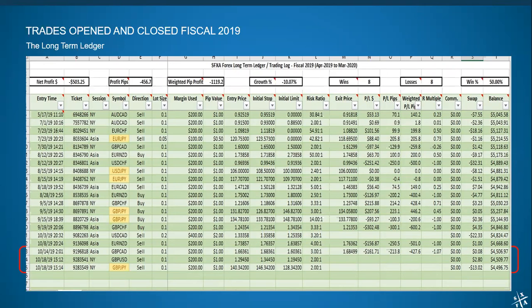That is simply the cost of keeping these trades open. So as long as these trades remain open, they will continue to carry some cost. In particular, you can see that the USD CAD short is carrying $22 of cost already, and the pound JPY $13. We do have positive swap on the pound dollar, but too small to figure, $2.80. So those will continue moving against us for as long as these trades remain open. But of course, any profit we take will offset the cost of keeping the trades open.